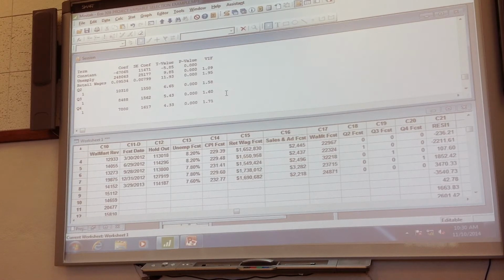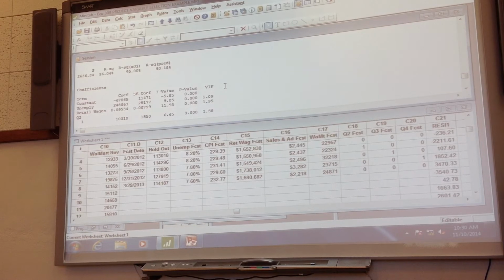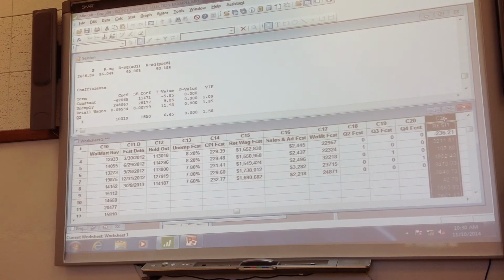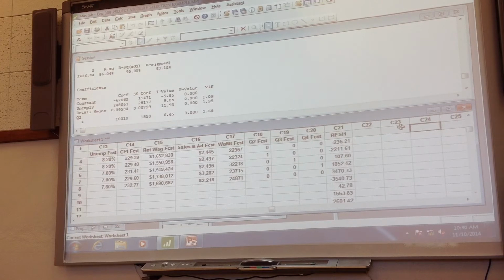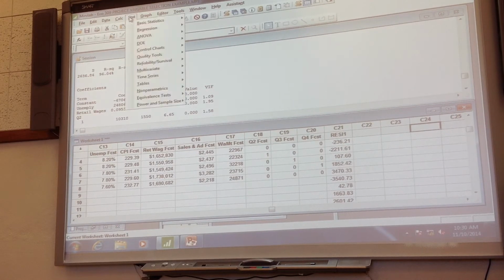And to see how much of the model it explains now: 95%. What were we sitting at last time? 83. 83? Yeah. Well, we juiced that baby up to explain 95%. Let's get the residuals. Well, we got the residuals right here. At least I think we did. Did I save the residuals in our last model?